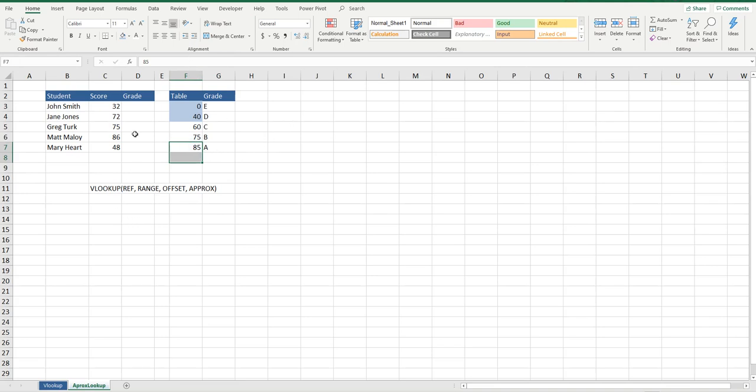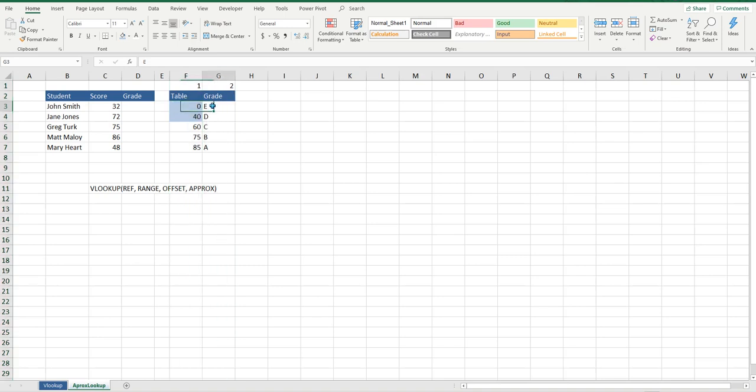So we go through the same process where we do a VLOOKUP. We want to look up 32. This is the range. How many columns are we offset by? You take this column as the table, and this is the grade, so it's 1, 2. Remember, the trick with VLOOKUP is that the first column in the table is the first column, and then you're offsetting.